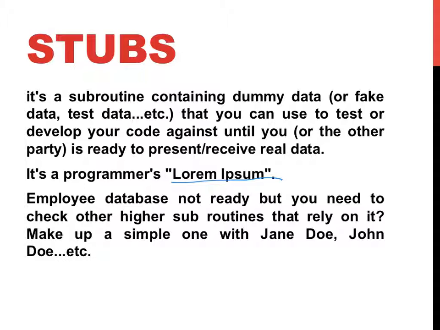You use stubs, a stub is a subroutine. It contains dummy data that you use until you have the actual data. So, for example, if you were creating a program that was dealing with people's names, but Jim Bob Jones in marketing hasn't actually given you the final copy of names yet, but you still want to test your data, you can use a stub. So a subroutine that just contains fake data, just so you can test other subroutines.